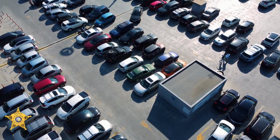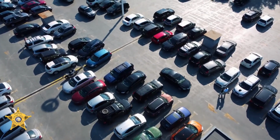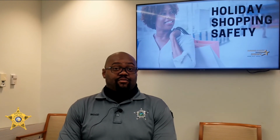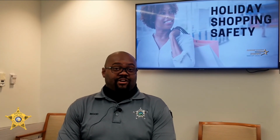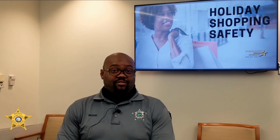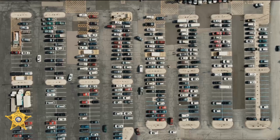You want to try to find a parking space that's close to the door of where you're shopping. Like if you go to the mall, you want to try to park close to an entrance. Depending on how many people are there, I know that some shopping days are a little bit more chaotic than others. As you start to get towards the opening of the Christmas shopping season or holiday shopping season, it's probably going to be harder to park close to the door.